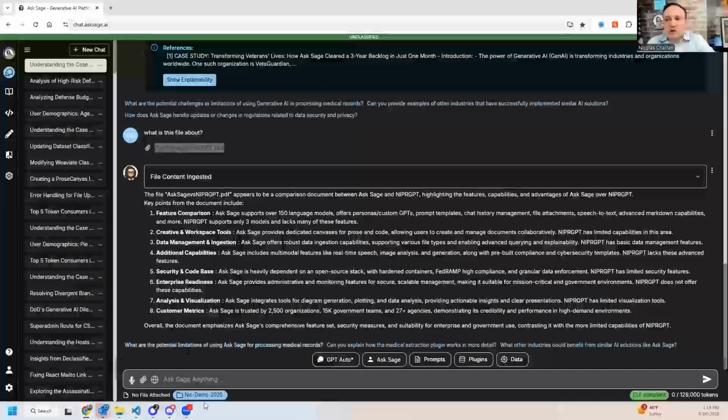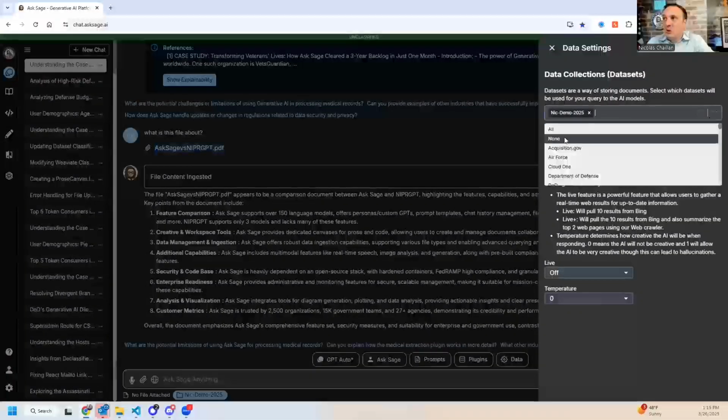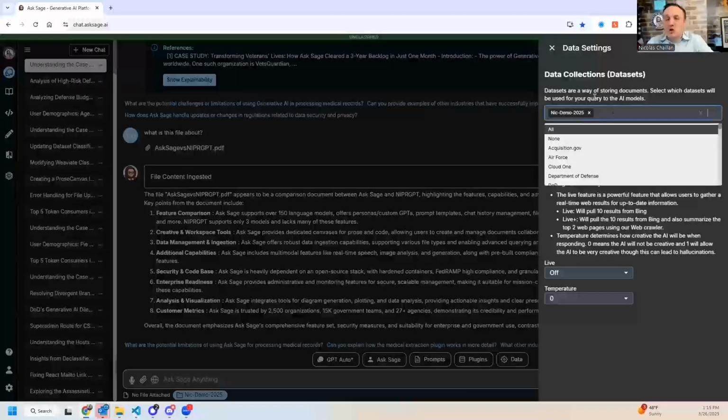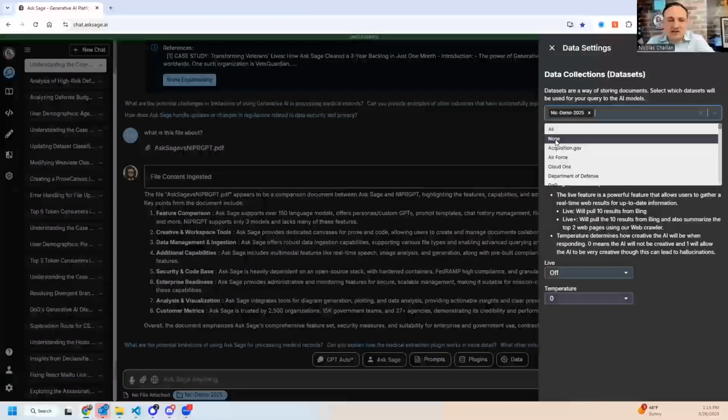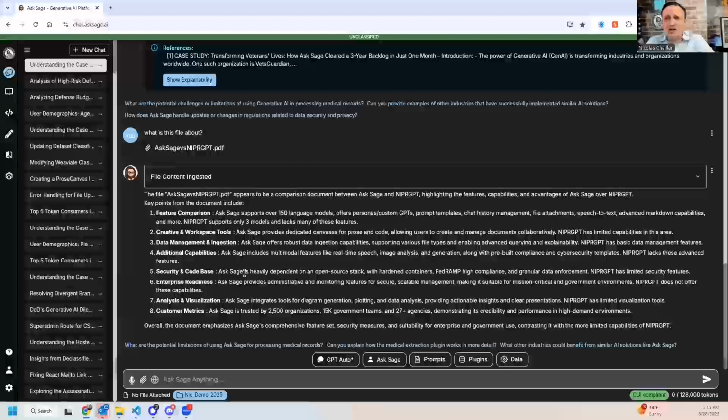So that's why, if you're not using data sets, you should always put data sets to none here, so you don't waste tokens, and you should only select data sets that are relevant to your question. If you don't use a data set, you should put it at none. And then the question is, how do you achieve outcomes based on different use cases?